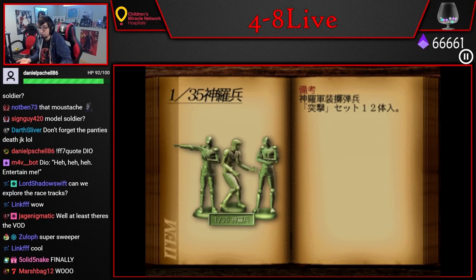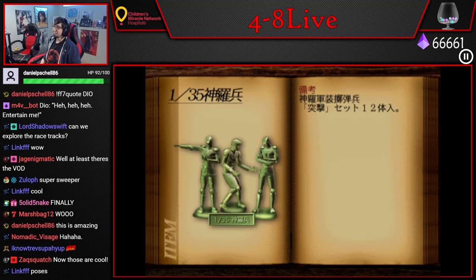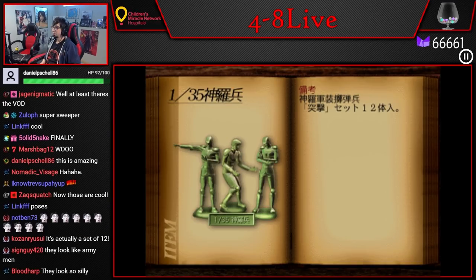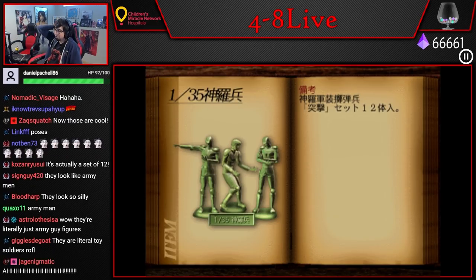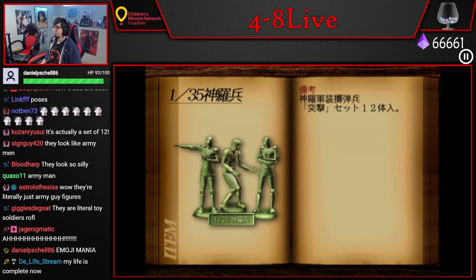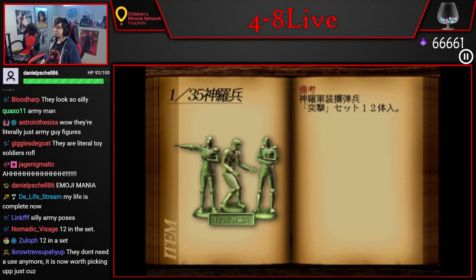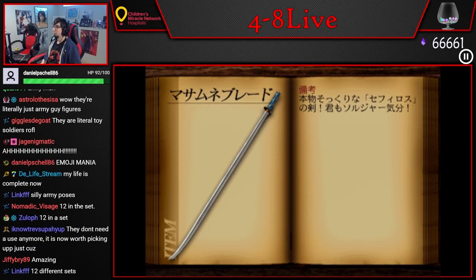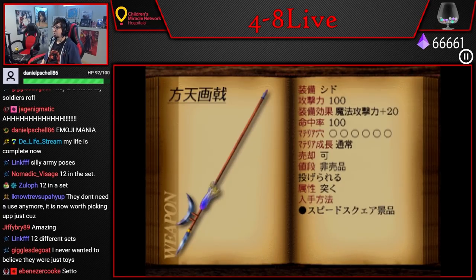The one is doing like a... What's going on here? He's like, what are we for? I don't know. What's that 12 there? Does that say there's 12 in the game? Twelve in a set, yeah. And that's the Mazamu replica. And there's the umbrella. And there's the spear you get. I don't even remember what it's called.